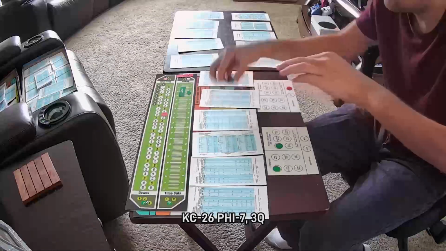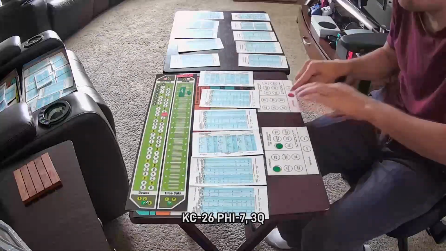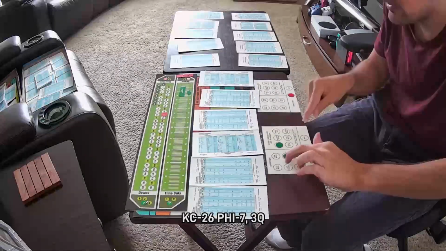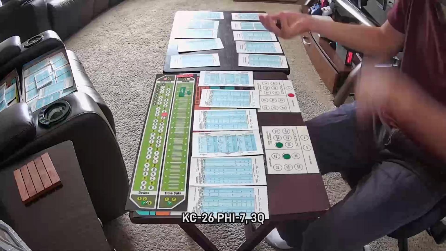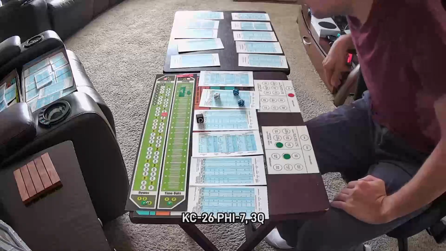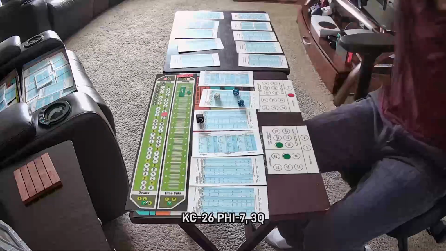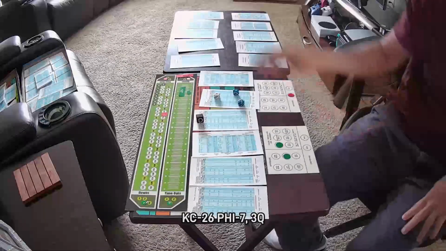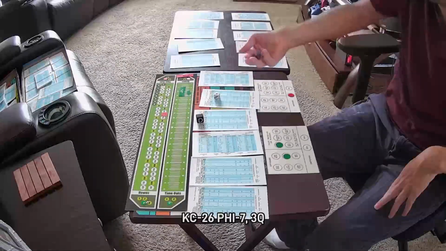We'll try it here. Of course, Kansas City's thinking pass. Actually, you know what? No. Just in case Jalen Hurts gets forced to run, I'm okay with this. It doesn't matter. Touchdown. A.J. Brown gets a 9-yard touchdown pass.